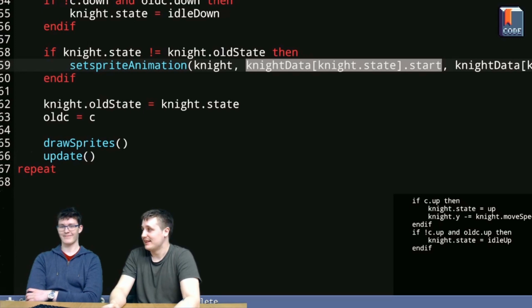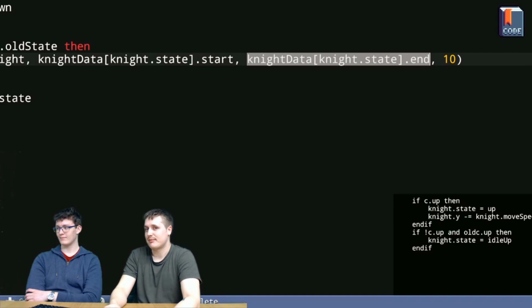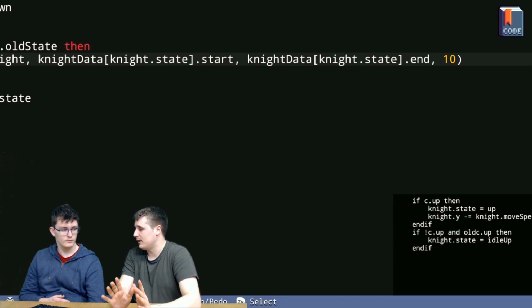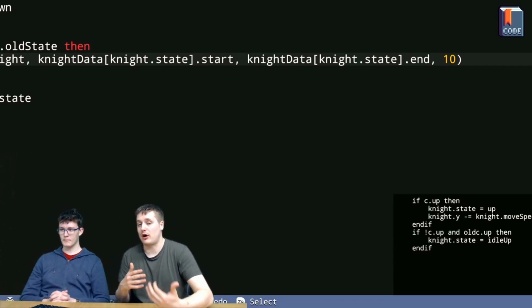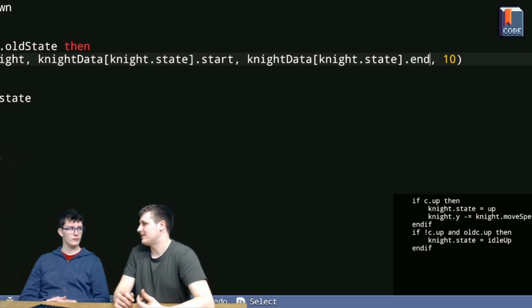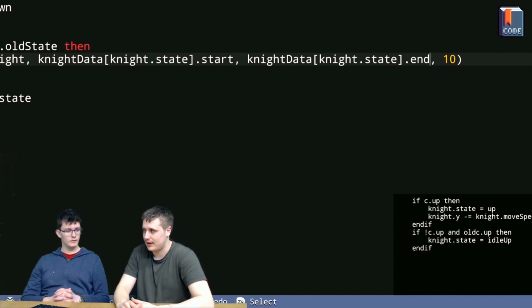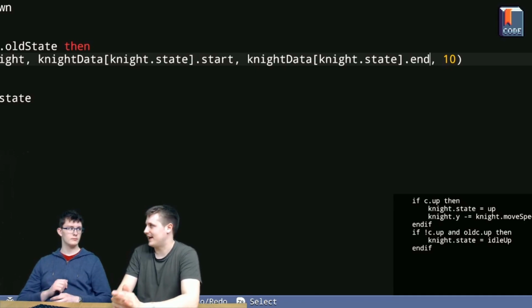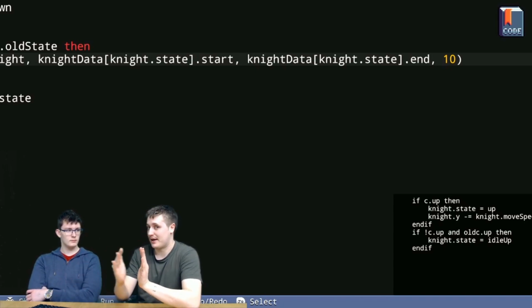That's all it is. And this whole mess here is just a 3. But the reason it is so complicated looking is, for one, I've called my arrays and structures quite long names. So when I'm actually coding by myself, just for me, I tend not to call it .start. I call it .s, and .e for end. And I wouldn't call it night data. I'd just call it like KA data for night animation data. And that actually reduces everything down by quite a lot.